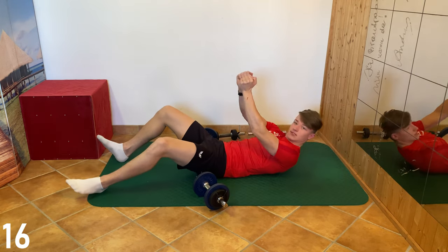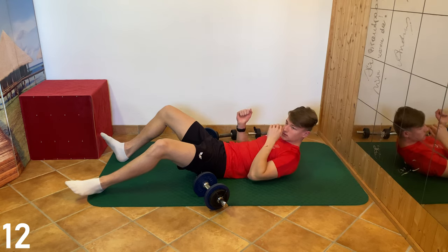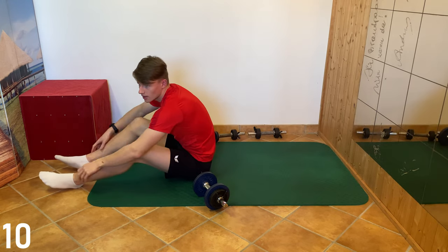Now we press the weights together as tight as possible during the whole exercise. Feel the pressure in the chest. We're doing as many repetitions as possible.